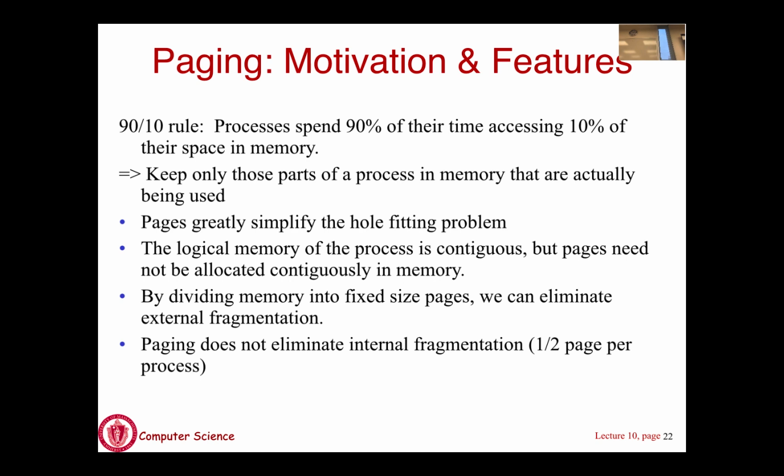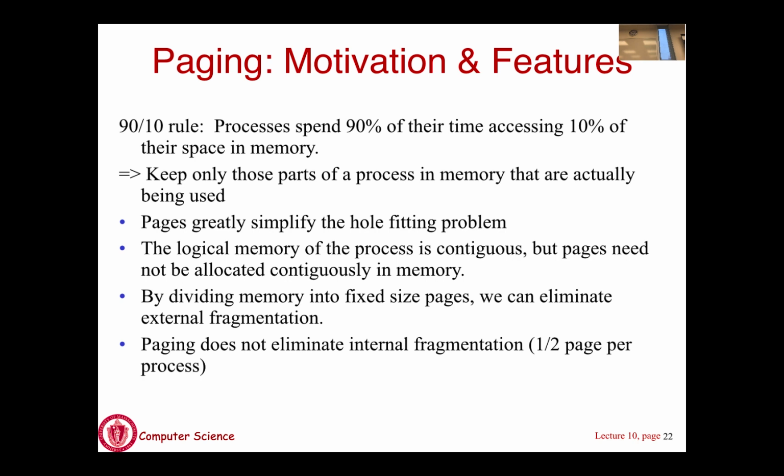Okay. The way you are going to do this is, rather than doing contiguous memory allocation, you are going to partition memory into fixed size units, okay, which are called frames. Okay. You are going to take each process and also partition into the same fixed size units, which you are going to call pages. Yes, pages are basically chunks of a process, frames are chunks of RAM. Okay. Both are of the same size, and our idea here is going to be any page can be allocated to any unused frame. Okay.